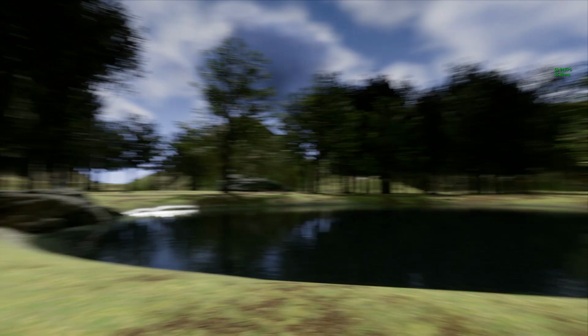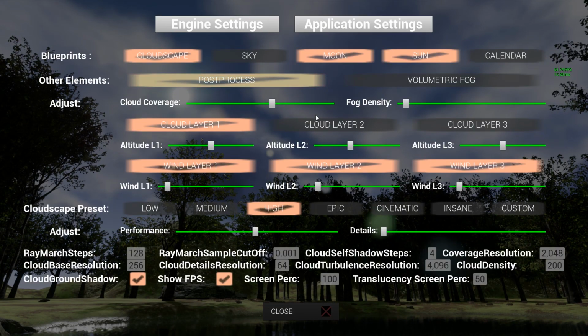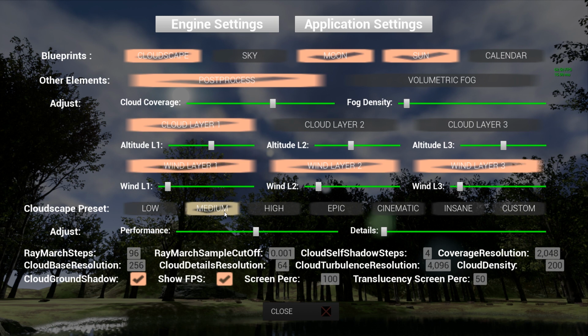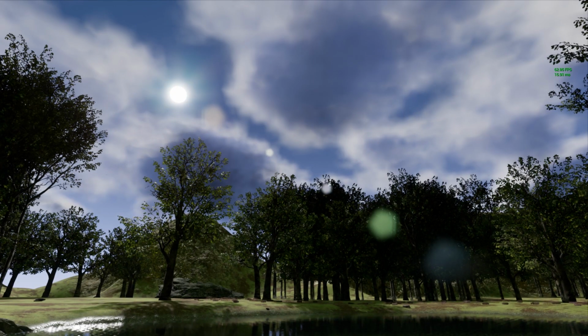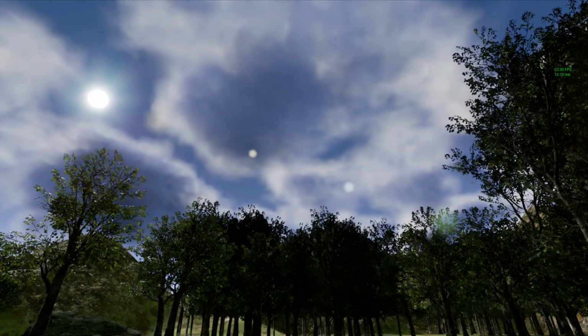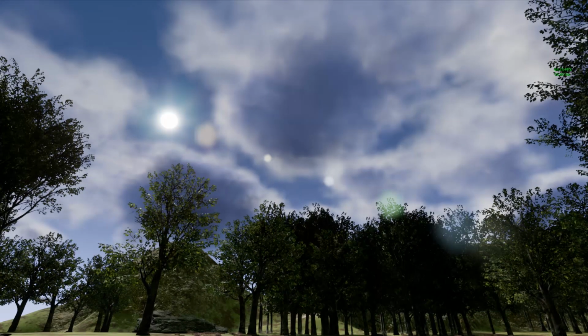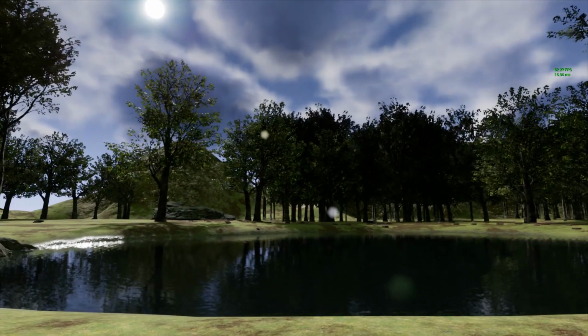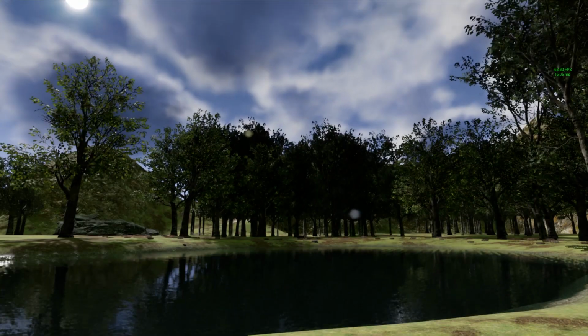So you surely have something like the 60s you need. But if I try to use the medium and low, the compromise seems to be too much on the details and not giving me much more performance.